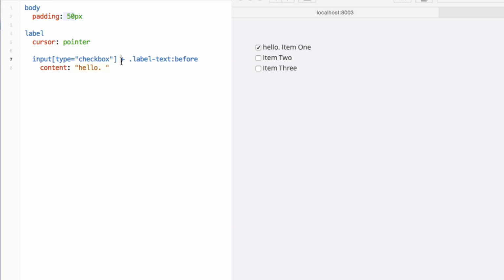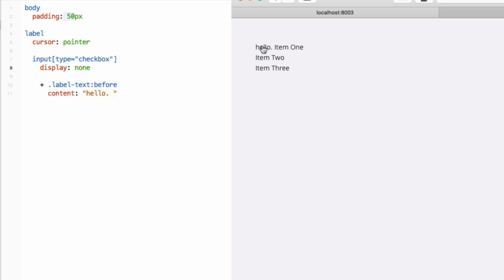Now I'm going to move this selector down a little bit, and here in the input, again I'm focusing back on the actual input item, the little checkbox. I'm going to say display none. And that removes the checkbox. So I'm still checking these things when I'm clicking on them, but the result is you don't see any changes.